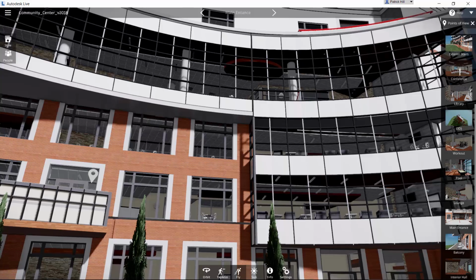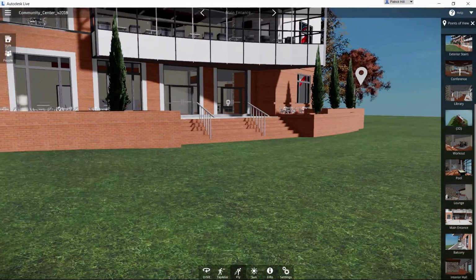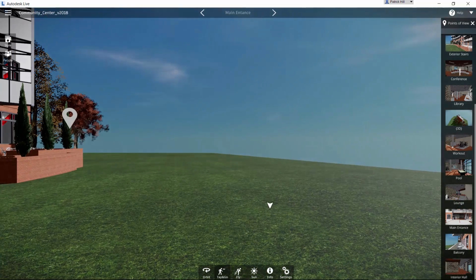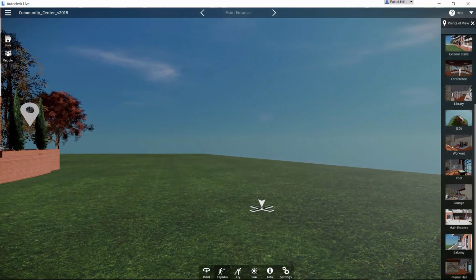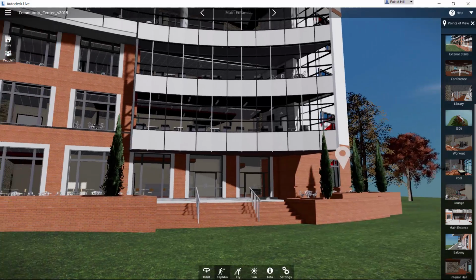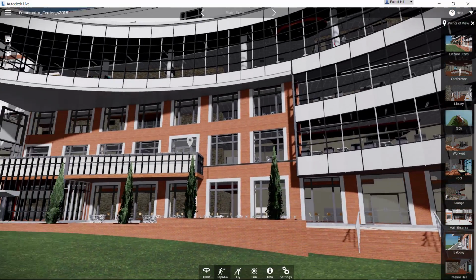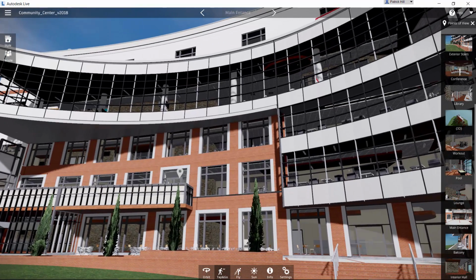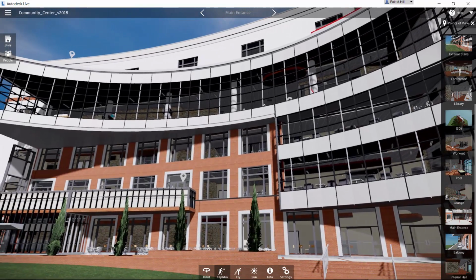And now we can think about how we want to work with this. So for instance, I'm going to come out here and do a tap and go, let's say right here. And you see as I'm moving, I can also hold down my left mouse button and pan in the middle of the move process. All right, so I'm going to go ahead and back up just a little bit.